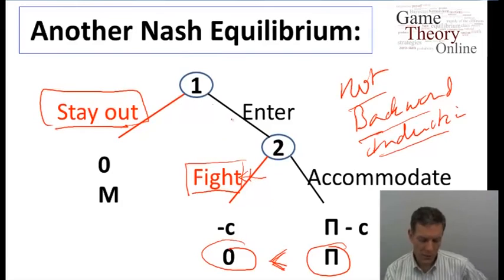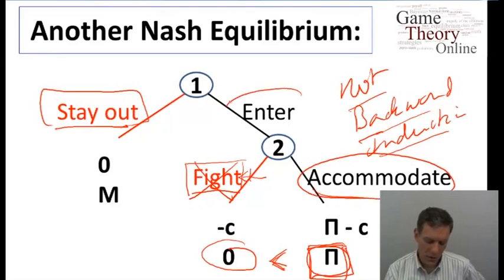But in this particular one-shot setting where the firms each make one choice and that's it, then indeed this is not a prediction which is credible, in the sense that firm 2 shouldn't fight if firm 1 enters. It wouldn't be maximizing its payoff and is foregoing profits. So we end up with enter and accommodate being the backward induction solution.